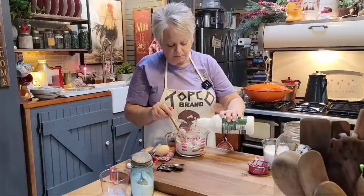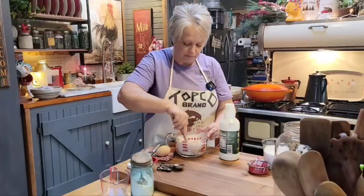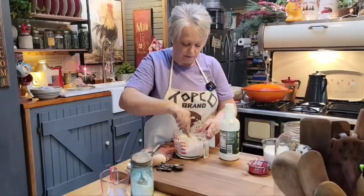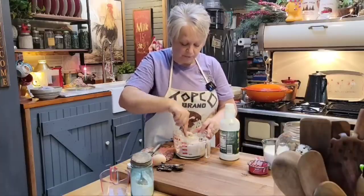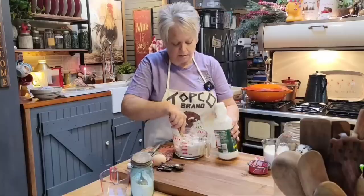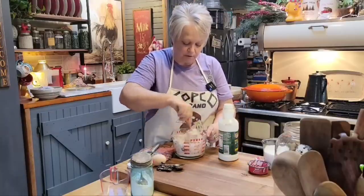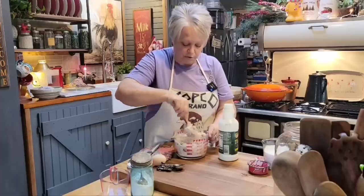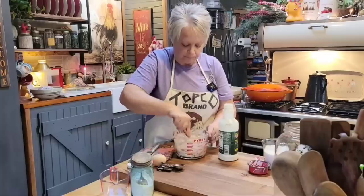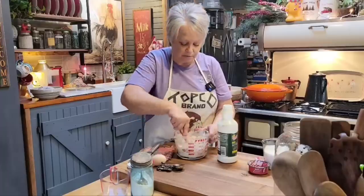Now I'm going to put, this is buttermilk. If you don't have buttermilk, you can make some with 1 cup of whole milk and 1 teaspoon of white vinegar. Or you can just use whole milk. If you're using whole milk, it usually takes about 1 cup. But when you're using buttermilk, it takes a little bit more because it's so thick. It usually takes about 1.5 cups of buttermilk.